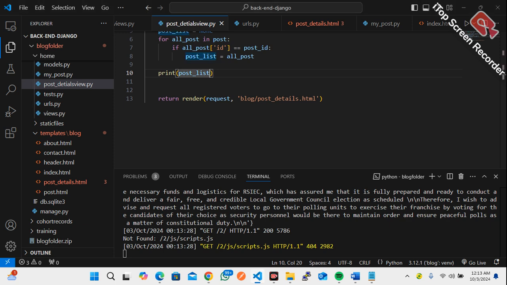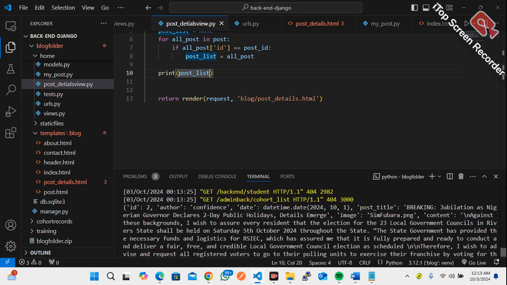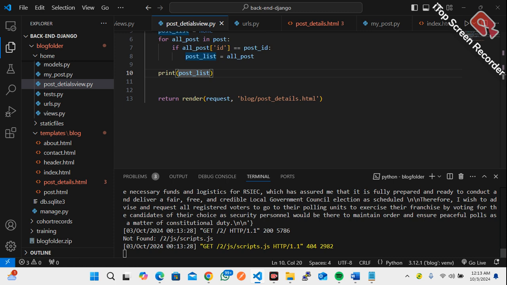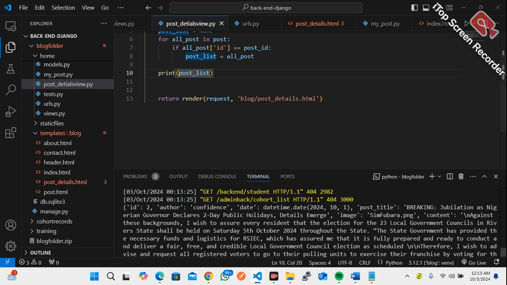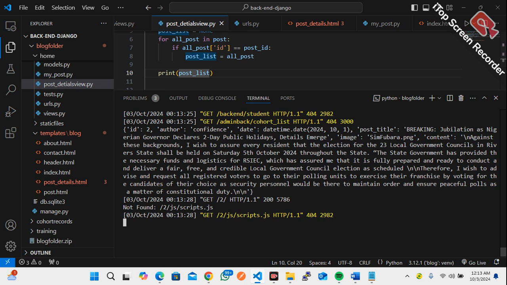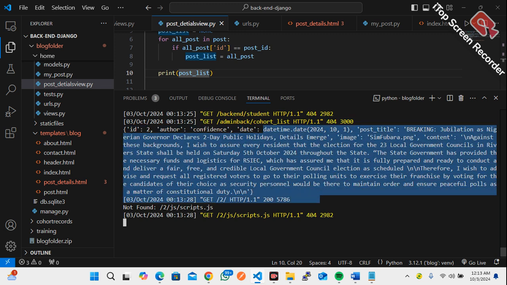Now you notice we got some information, right? The information we got here is only one post. You can see the ID is 2. Let me increase it. Are you seeing the ID is 2? Are you seeing the author confidence? So we've been able to get the information.